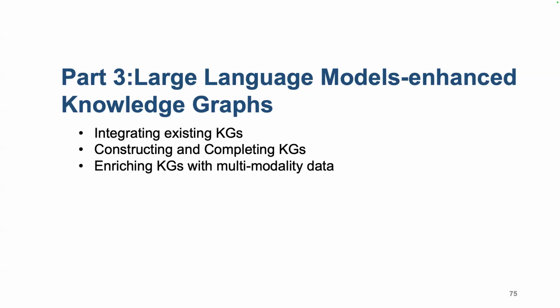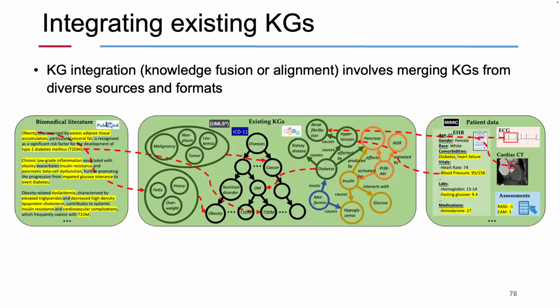So yeah, let's get started. I'm Carl Yang from Emory University, and I'm very pleased to continue this tutorial on part 3, language models: how language models can help construct or basically improve existing knowledge graphs. So thanks to Shi and Ling Hao, I guess you have a pretty good idea of why we need to do this, right?